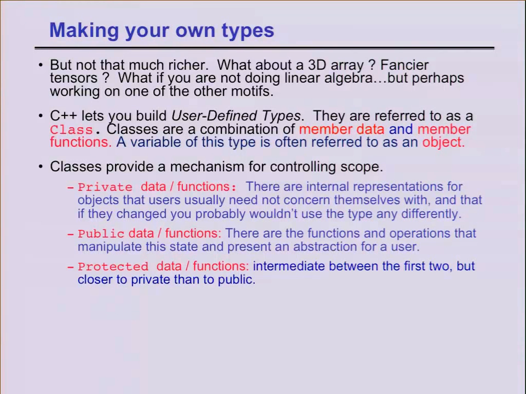These are called classes. Classes are actually more than user-defined types, because types implicitly have associated with them, although maybe you don't think about them as separate things, there are types and there are operations. So integers have associated with them arithmetic. Same with floats. C++ lets you make that binding, so they don't have to be functions. They can be things that are bound to the class. You can make an array type, a tensor type, that has contraction associated with it. So this is a very powerful mechanism for essentially building custom languages.